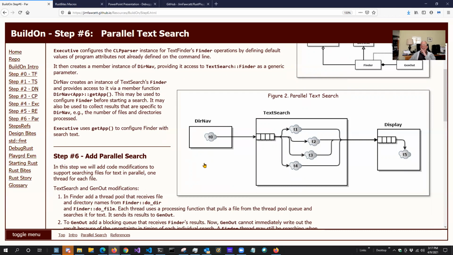I'm guessing, since I haven't done this yet, that the answer will be, it depends on the directories that you're searching. If the directories have a lot of big files, then yeah, it'll be worthwhile. If they're all little tiny files, then it'll probably run slower than the original one. Not much slower, a little slower.